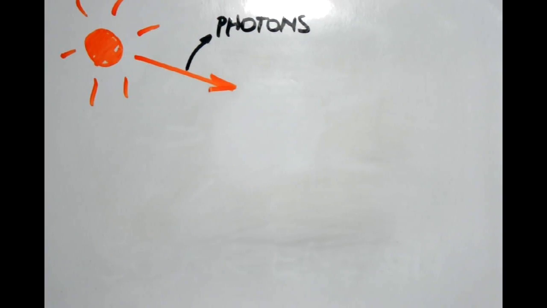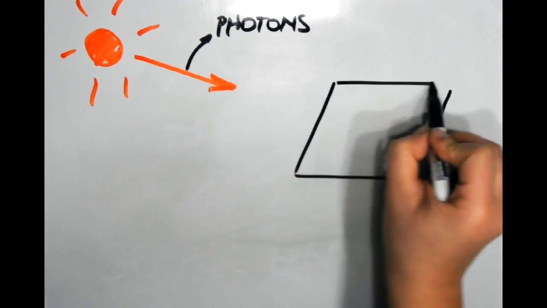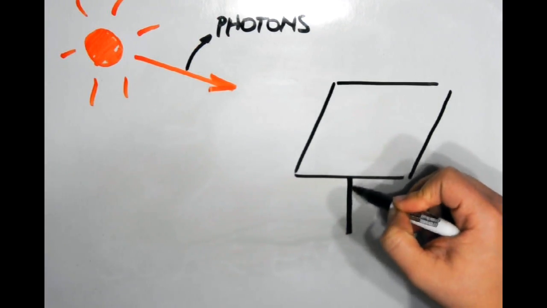Whether they're on your calculator or orbiting our planet on satellites, they rely on the photoelectric effect—the ability of matter to emit electrons when it comes into contact with light.